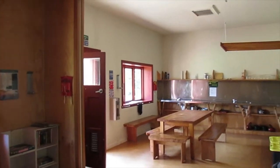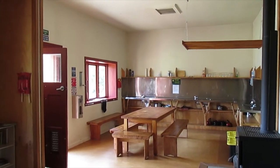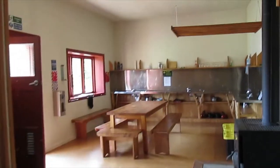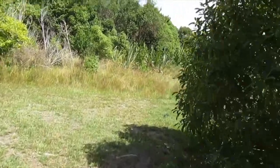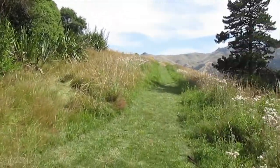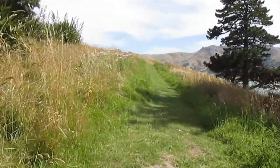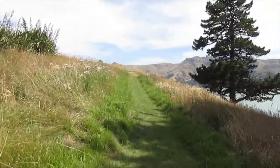So it's a serviced hut — you have to book to use it. It has 12 bunks. Really nice. Just continuing on around the island. Most of the track is like this, just a mown strip of grass. Nice easy walking, though there are a few hills to walk up and down.